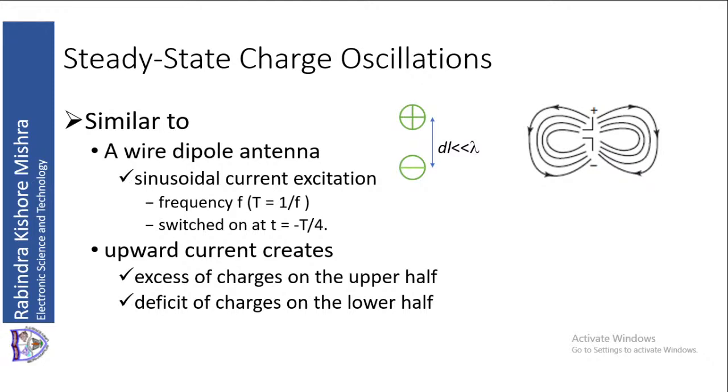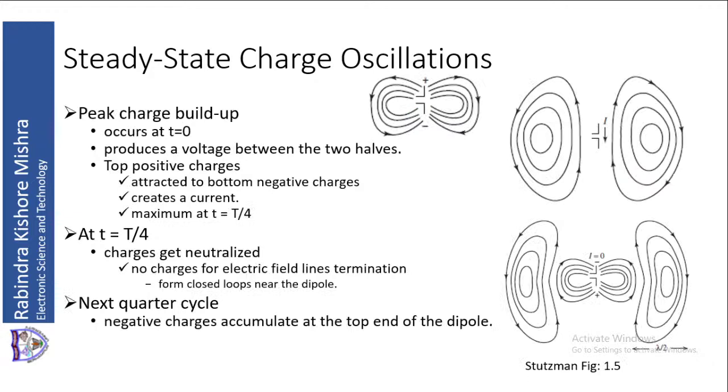Now look at this figure, the right hand figure. The charges are at top and bottom. Therefore, the electric lines of force will start from the positive charge and end on the negative charge. So, electric lines of force are shown here. They start from the positive charge, then move and end on the negative charge. So, this will be the distribution of the electric lines of force from positive charge to negative charge when the oscillation has just started, or when small t is equal to minus capital T by 4.